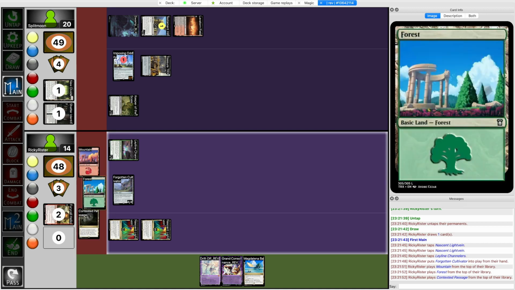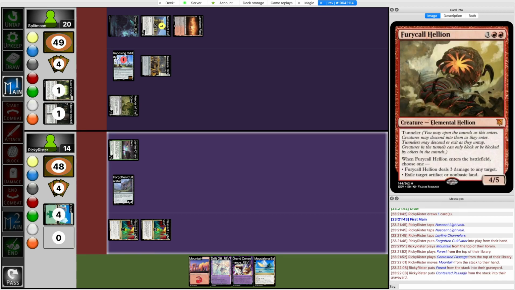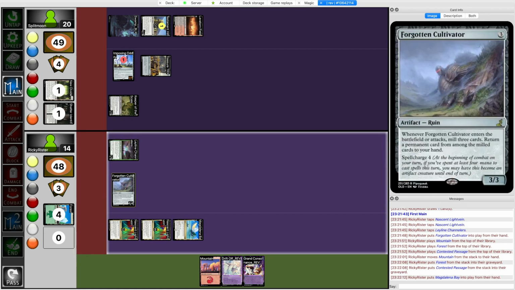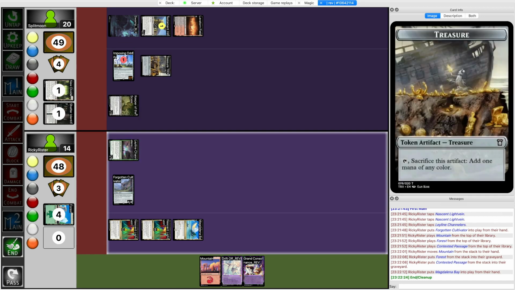Wow, thank you very much, game. I'll grab the mountain because I don't have red. It's milled, right? Yeah. So, I play Magnet Elevate tapped, and if I draw the right cards, I might be able to spell charge the Forgotten Cultivator next turn. Otherwise, it's not looking great for me. They can smack me next turn too.